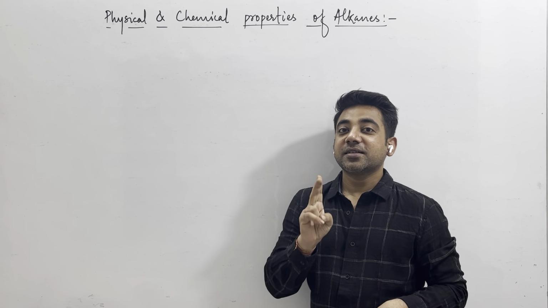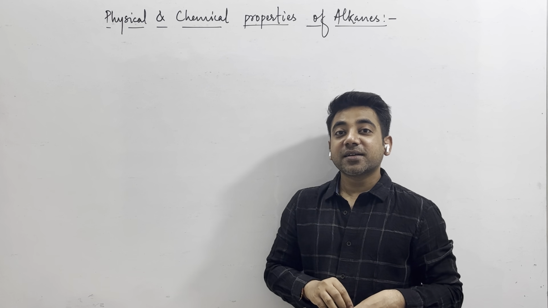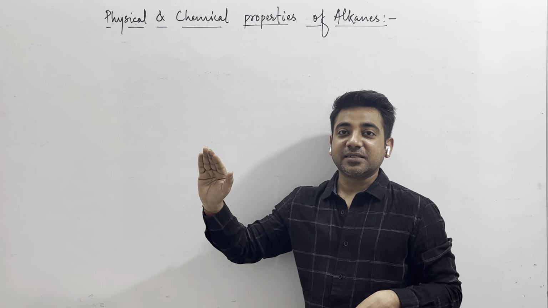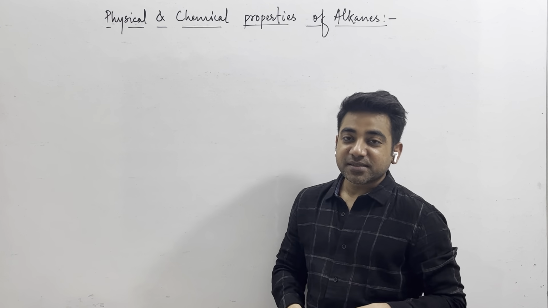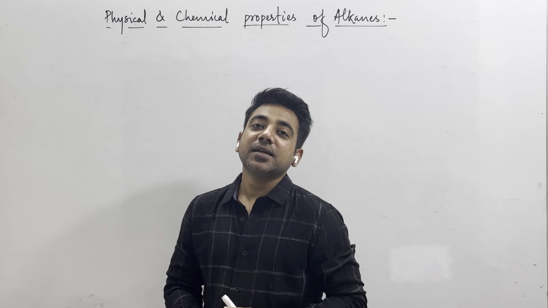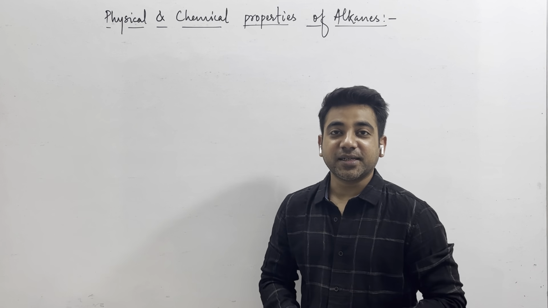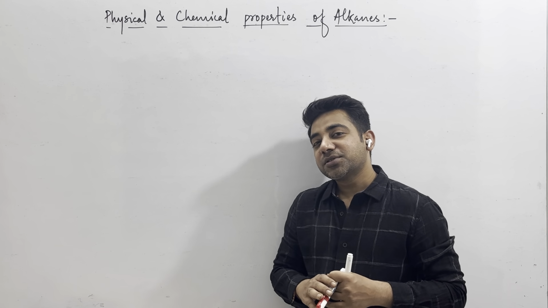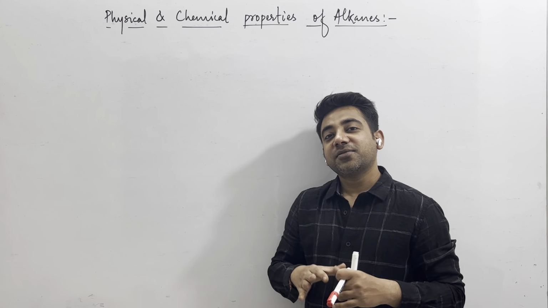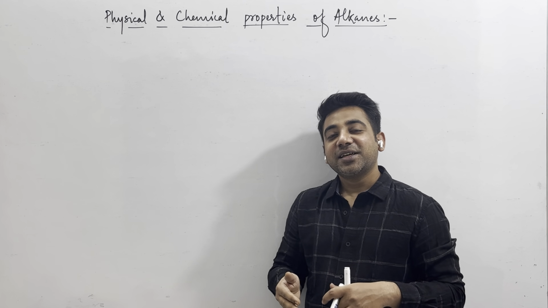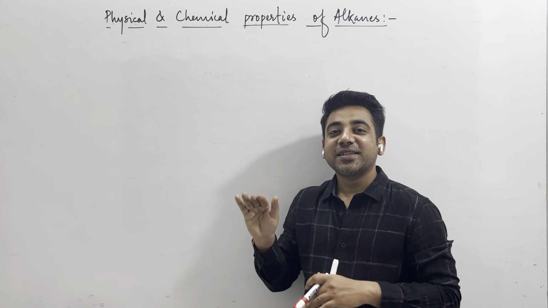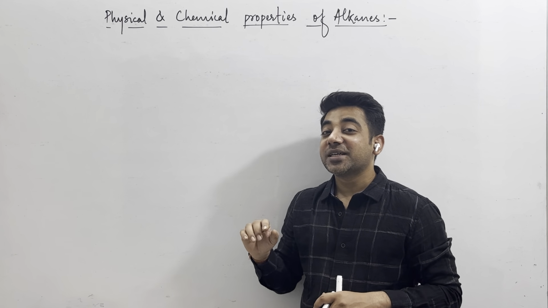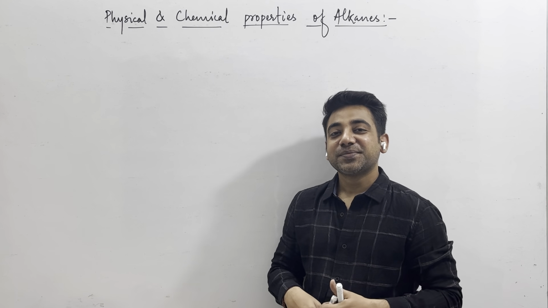So alkanes have low boiling point as they are non-polar, but with increase in the number of carbon atoms, boiling point increases. Then a very interesting point is observed in the boiling points of isomeric alkanes. The concept on which we are going to discuss this is going to remain the same for alkenes, even for alkynes. Not only this, the concept is going to remain in grade 12 also, where you will be discussing the boiling points of isomeric alkyl halides, then alcohols and all.